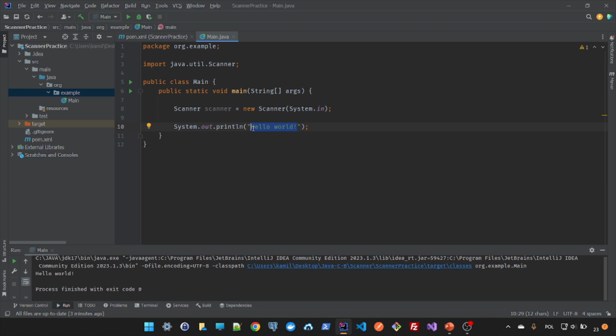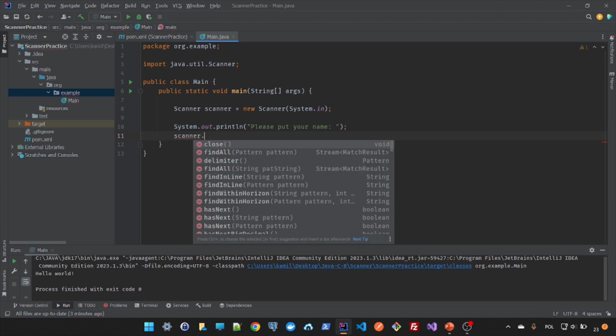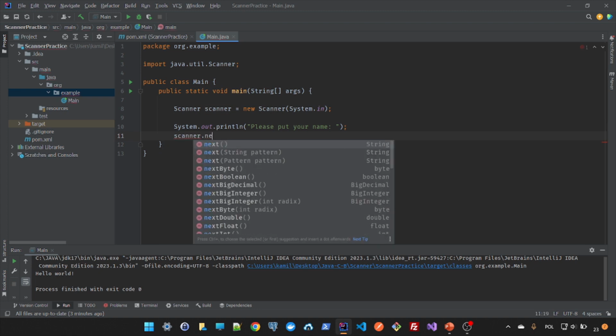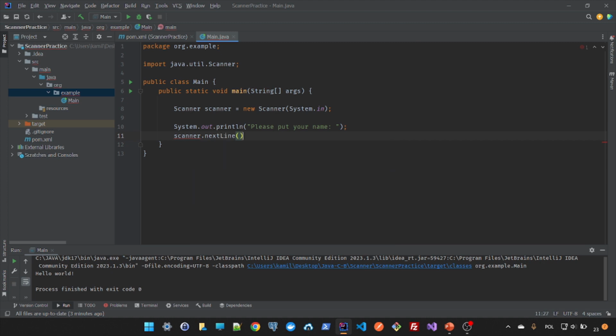First of all, let's give our user some information on how exactly our program works. So, please put your name, and here we can use our scanner object, and here nextLine. NextLine means it reads the whole line in our terminal.